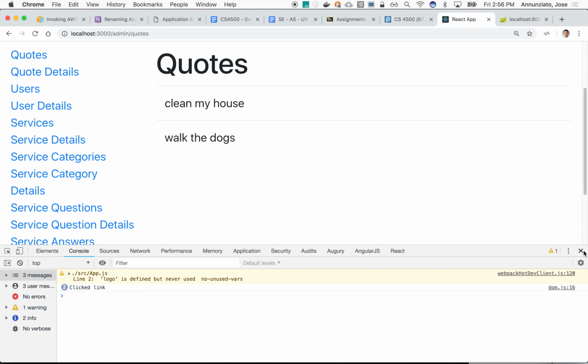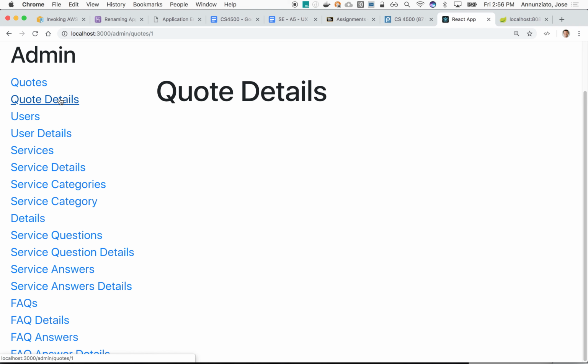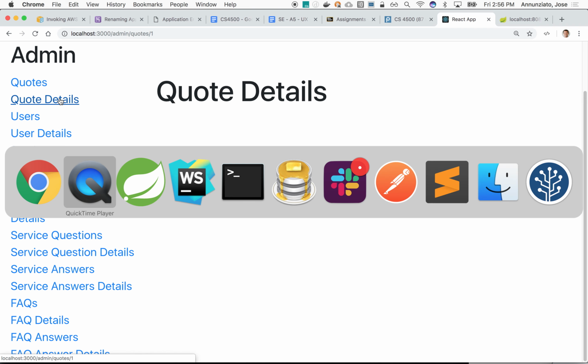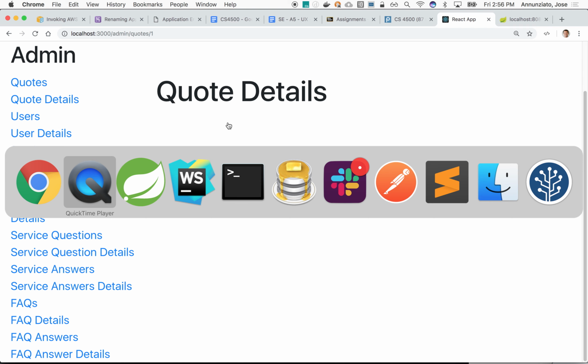All right, so we have here the quotes summary, right, that is displaying only one of the fields, but obviously it'd be nice if it's displaying all the other fields if they fit. Let's now try working on the quote details. In the quote details, we want at least a drop down, right, where we can select the quote that we want to work with. So let's focus on doing that.